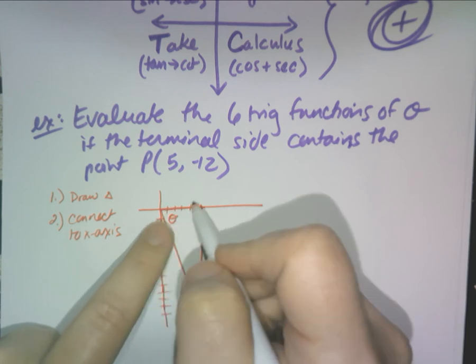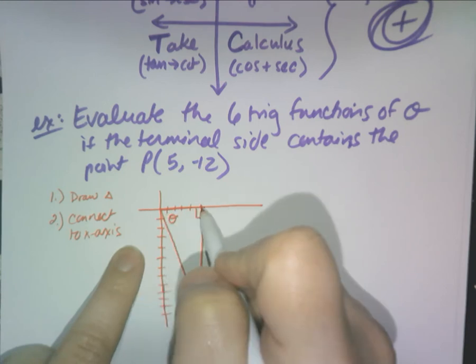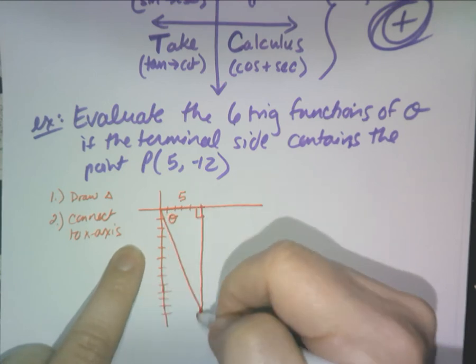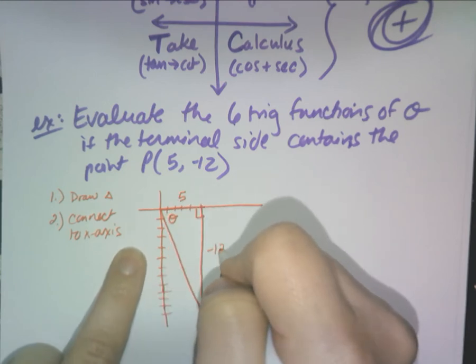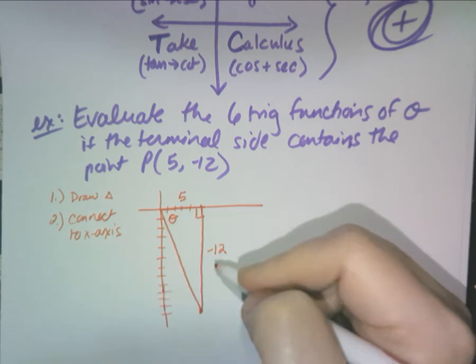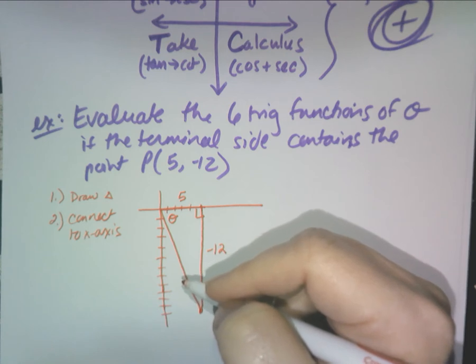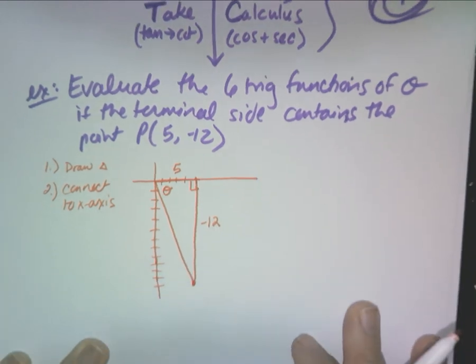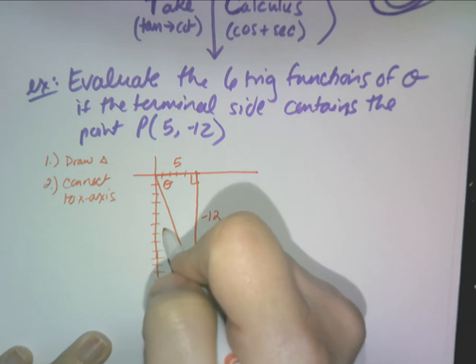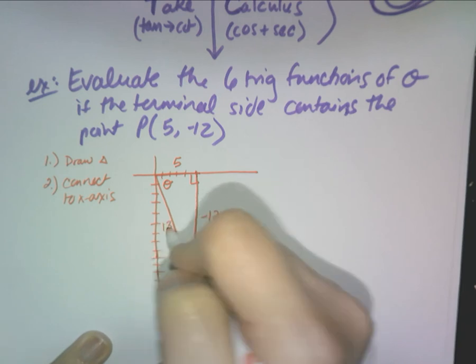So we now are going to label our triangle. This side is how many again? 5. And then we went down 12, which is -12. This is a very famous Pythagorean triple. 5, 12, what? 13. Glad you're all so famous about it. So this is going to be 13. Is it positive or -13? Negative. Oh, I know we always do this.